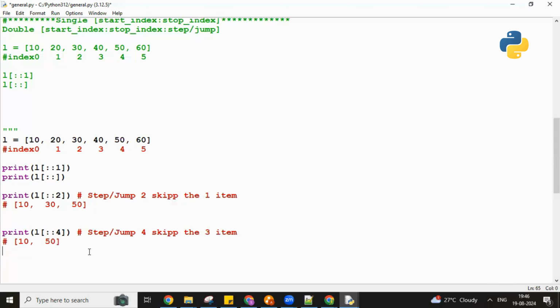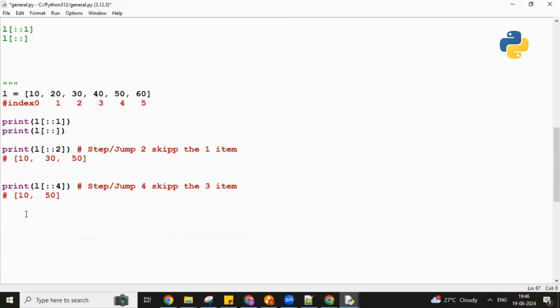Okay. Now, I'll do something tricky, but it's easy because if you understood single slicing, you can easily get it. For example, this time if I make L of 3 colon. So what does 3 colon mean actually? Starts from 3 and goes until the last. Exactly correct, no? And if I put step as, let's say, 3, you got what I mean?